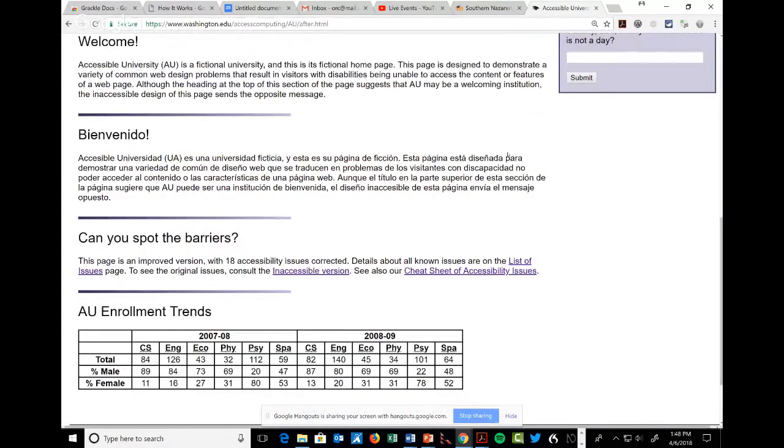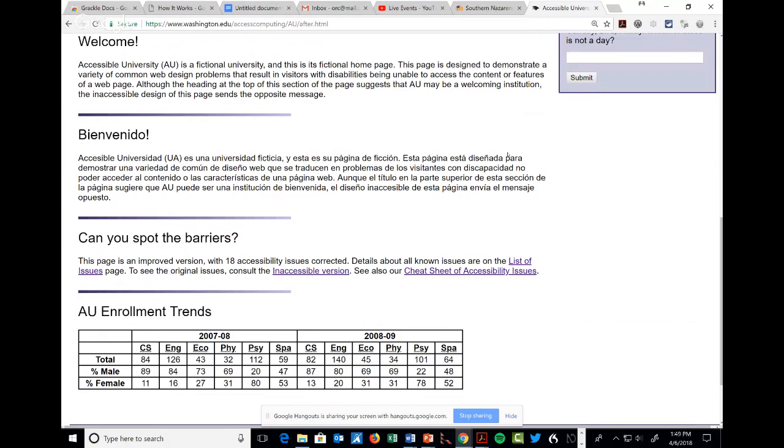You can actually see them in the content, whereas before, they were basically the same color font. You couldn't even tell they were links. So now it says list of issues, inaccessible version, and cheat sheet of accessibility issues. All they did was basically keep the content in that sentence, and instead of saying, to see this, click here, they just moved the active link into text that was already there.